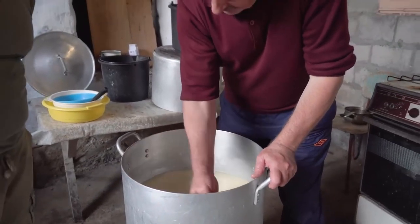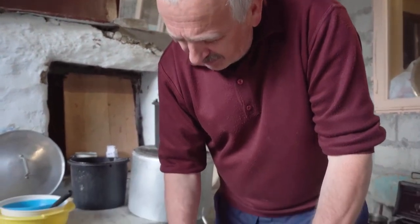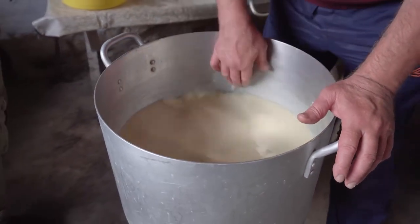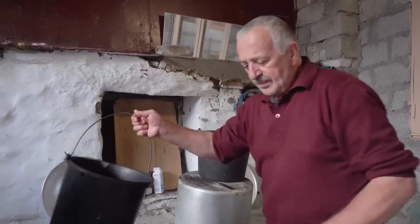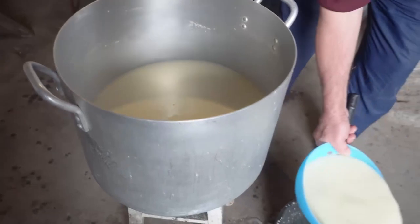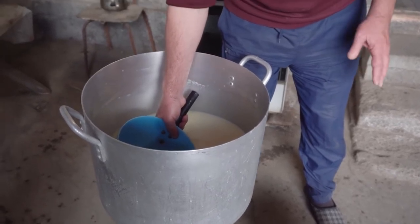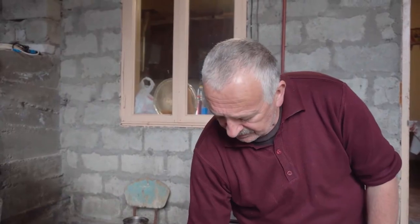What if we leave it for far too long? If we do that, the serum will eat up our cheese and we'll get less cheese in the end. Don't leave it for more than 15 minutes after you stir the mass. I heard lactose serum is a very healthy product. Yes, I usually drink it instead of water. But the fresh one is like milk. I can't drink it. If it turns sour, then it's okay.